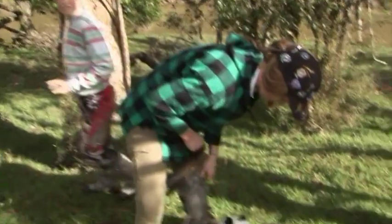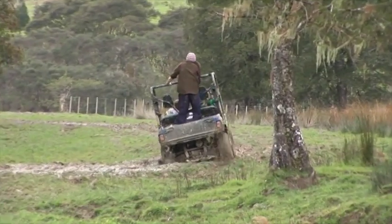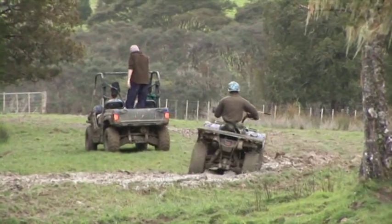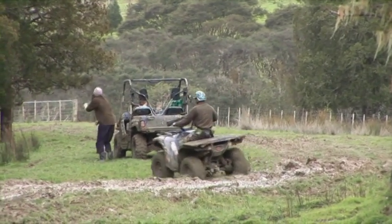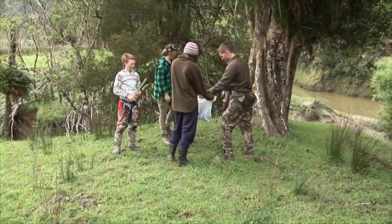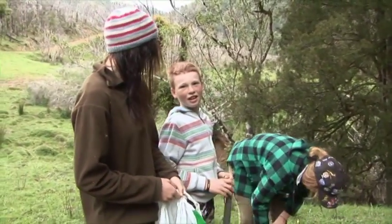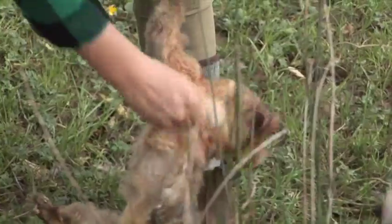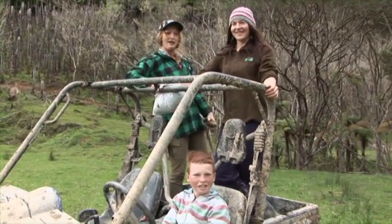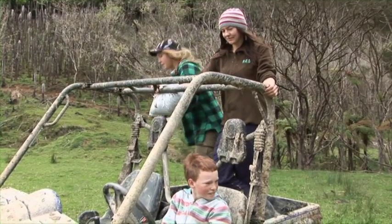We just do this on the holidays. Yeah, pocket money. Next one. Bryony's got the hockey shop. How many possum traps you guys got? We've got 12 up here, and then the rest of them are at home. So how did we do? Pretty good, four and a half. Is that good? Oh yeah, it's alright. Time to head back now. Bit of exercise. Come here, Bella.